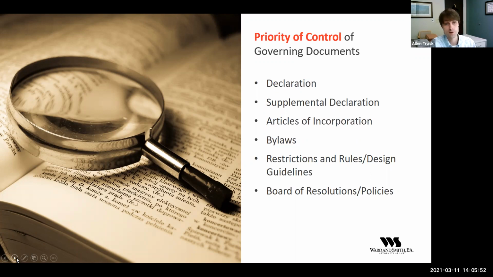A supplemental declaration is just a document that comes after a declaration, often adds property to the community. Supplemental declarations come in the form of an amendment, and you may see other amendments in the chain of title that would add to, change, or replace provisions of the original declarations. It's important that you're looking at the whole universe of amendments in the record.